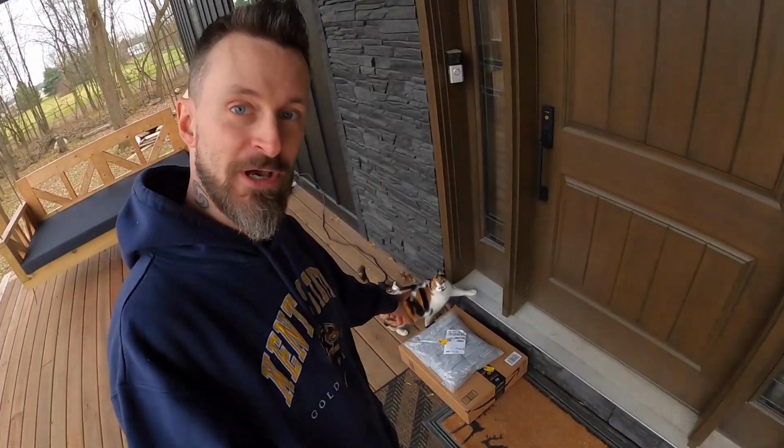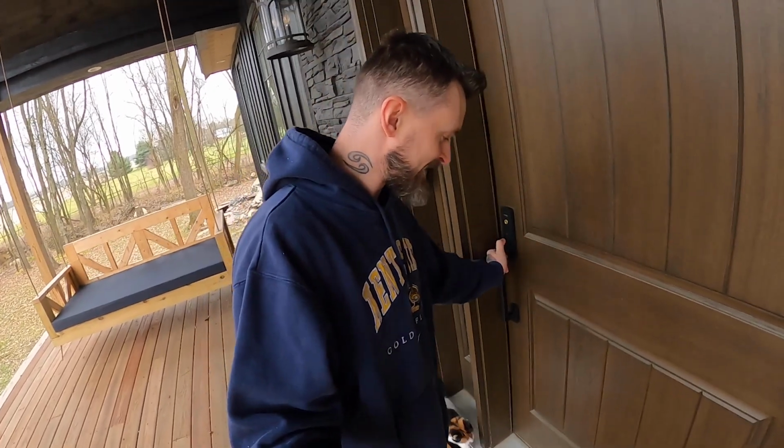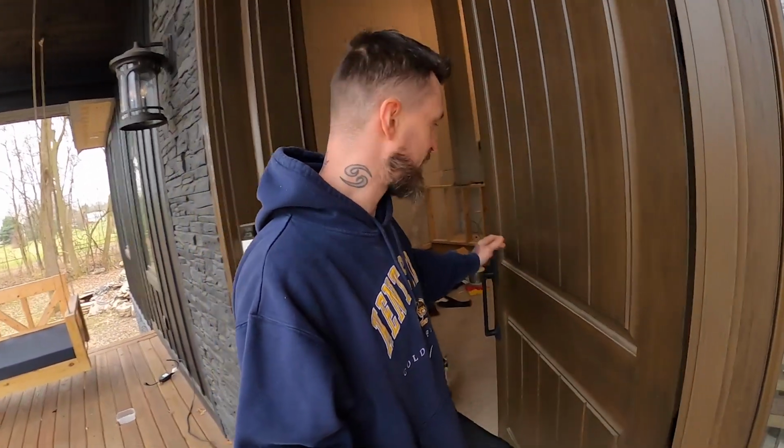All right, so first update, if you guys don't know, this is Salsa. We kind of adopted her. She made her way onto the property one day. Erin, being the crazy cat lady that she is, adopted another cat. She has permanently become ours. Erin brings her into the house every single night. And that brings up an important topic: when we go downstairs, we need to get something done for her.